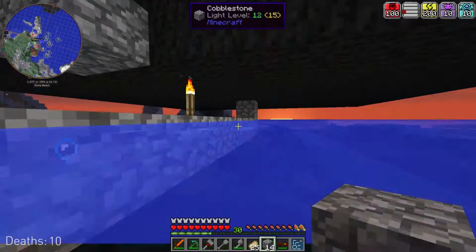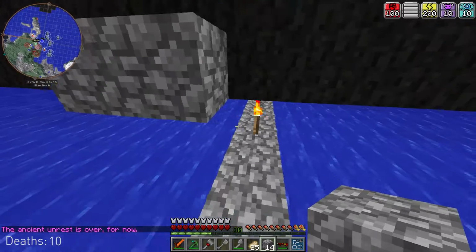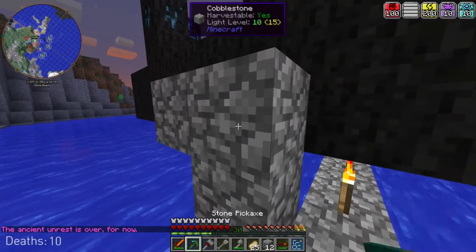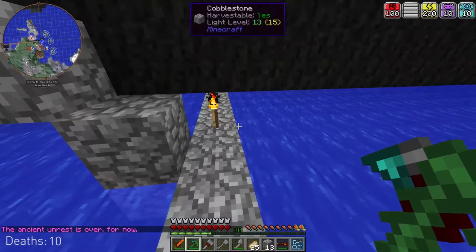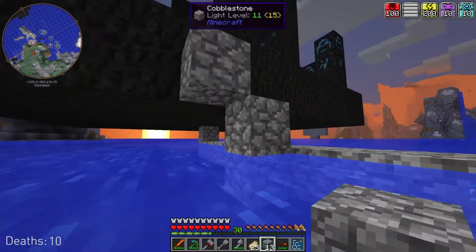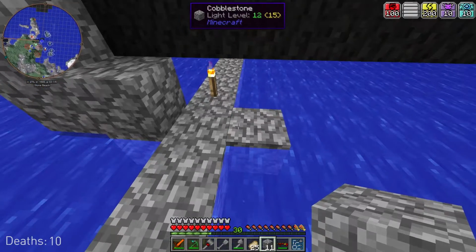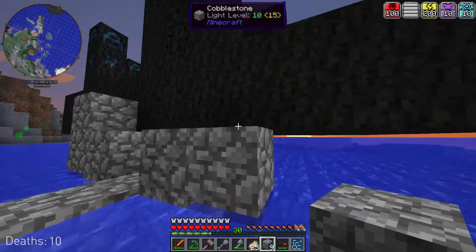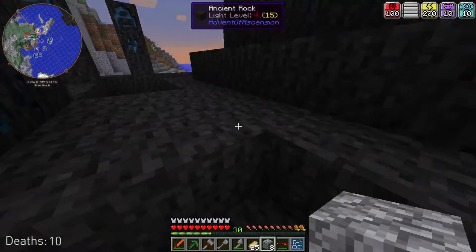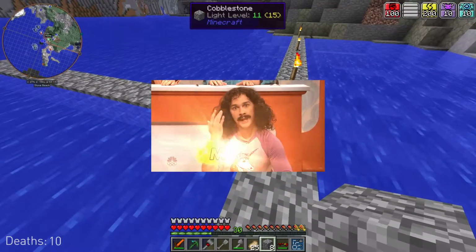Oh, it's floating? Oh, wow. Okay. Gotta love those Minecraft physics, yeah? Gotta love them. And just because I like symmetry, let's do this. Like that. And now it's floating. But that's okay. It makes it even more magic.